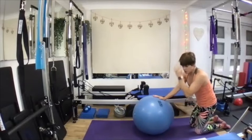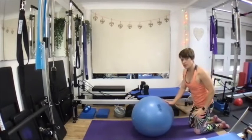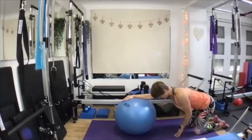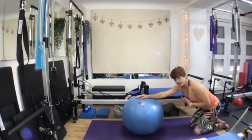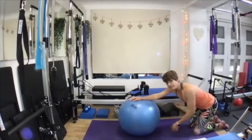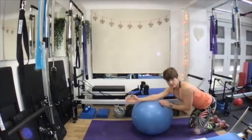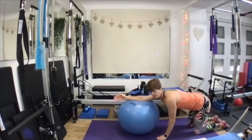Now take the ball to one side. This time just something a little bit more controlled. So we push away with one arm. Yeah. And then trying to find that steady Superman position. Now, the further back you have your bottom, the less challenging it is. The further forward you have your bottom, the more challenging it is. The further away the ball is, the harder it is, the closer it is towards you, the easier it is. Okay, so you just need to find where it's going to work for you.